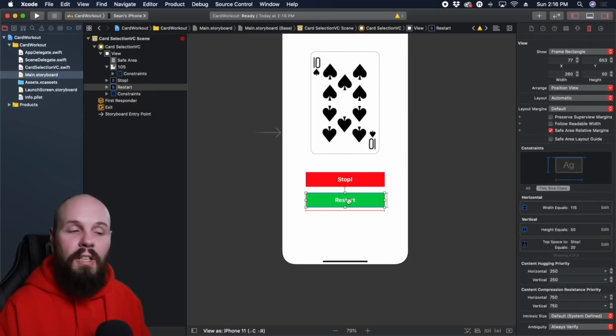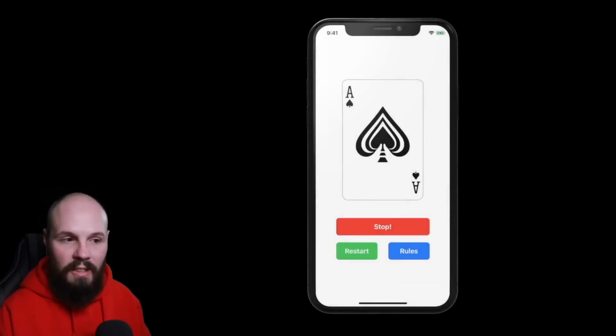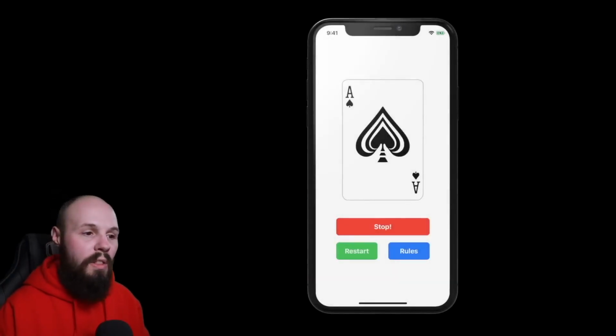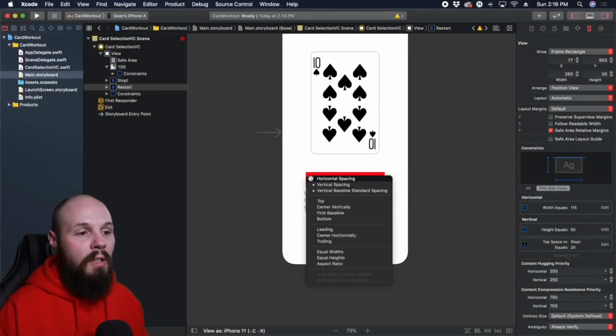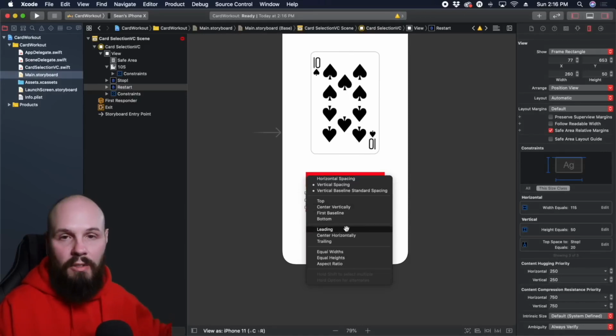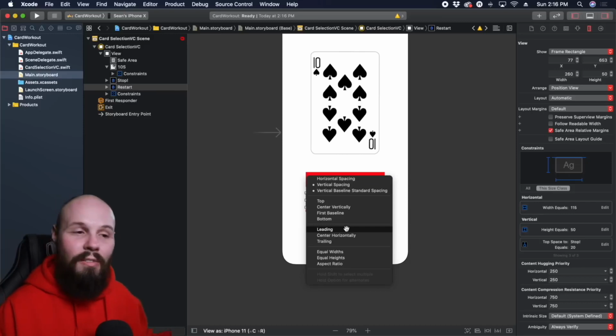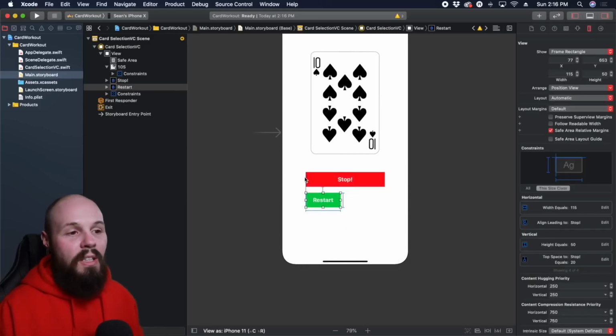So now we need to know where it is horizontally, like we centered this one. However, for this button, again looking at the design, we just want it to line up with the left side of the red button. So if you again Control drag up to the red button, let go, now you can align leading. That's going to align their leading, which is the left. So leading is the left, trailing is the right, if you're in a left to right language. If you're in Arabic, a right to left language, those are flipped, just so you know why it's leading and trailing. So now that's going to line those up to the left.